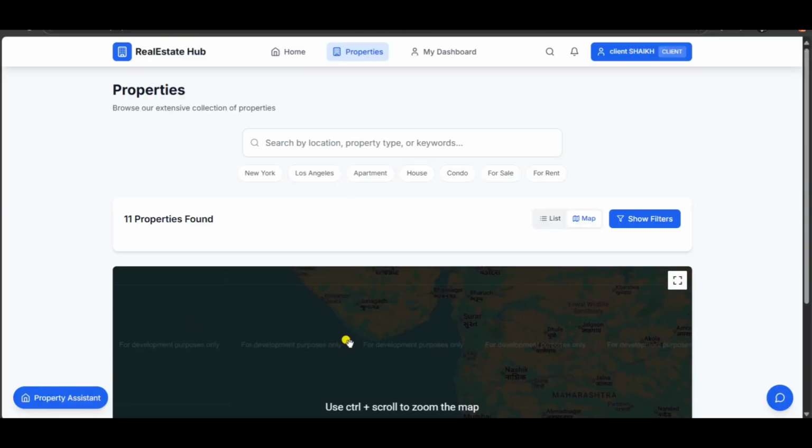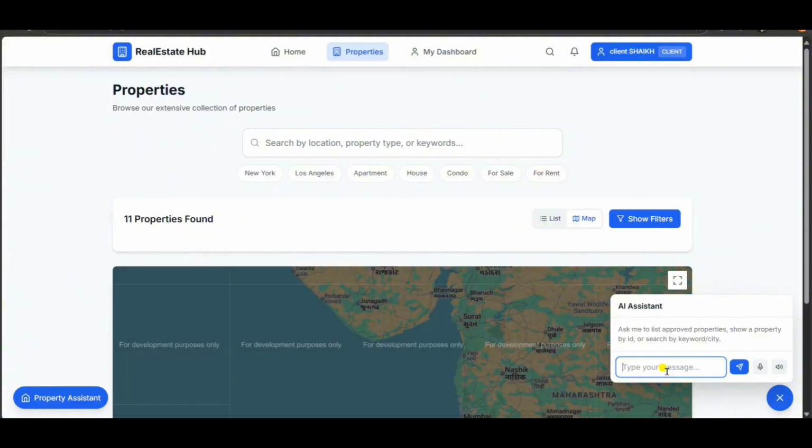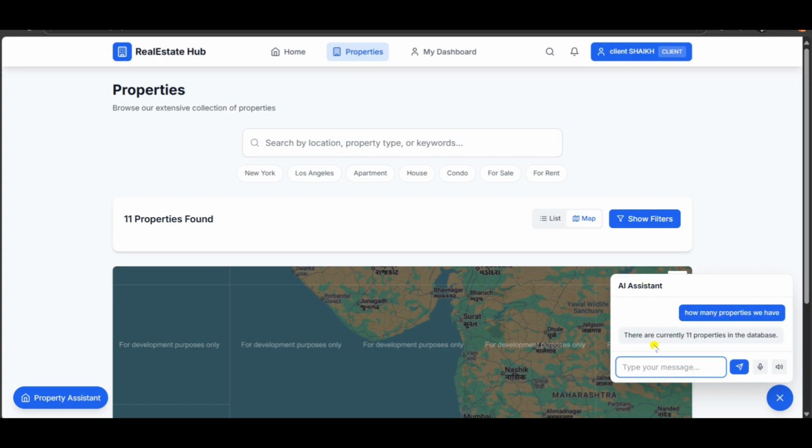Let me ask the chatbot how many properties we have. Okay, guys, we are currently having 11 properties in our database. So we can also click over here to see how many properties we are having.